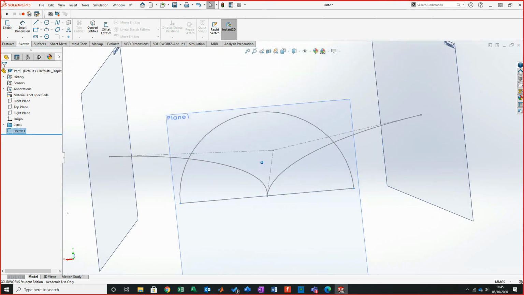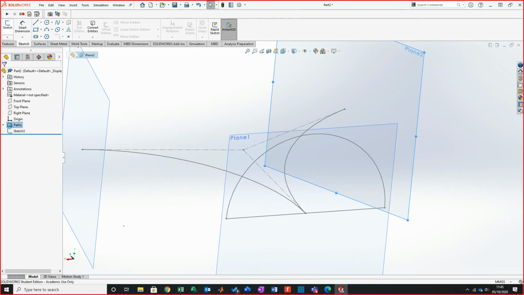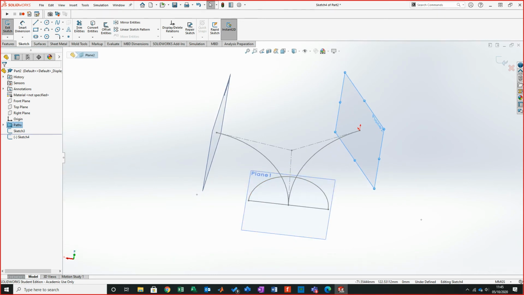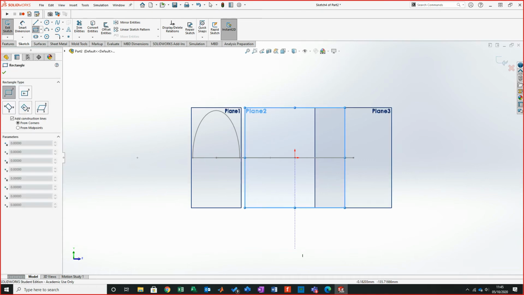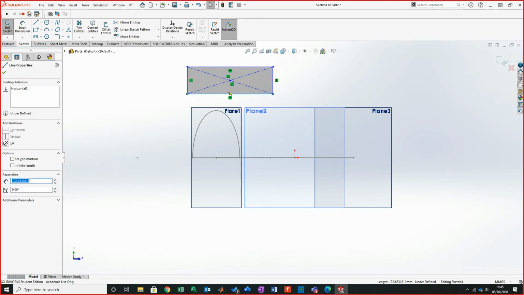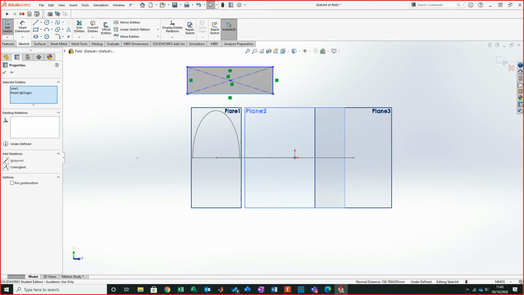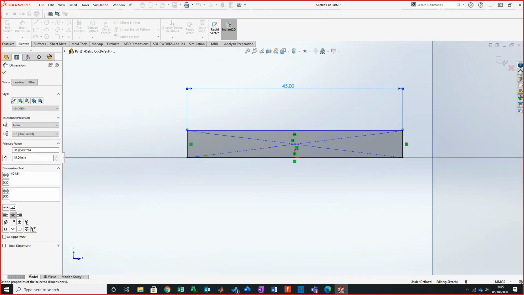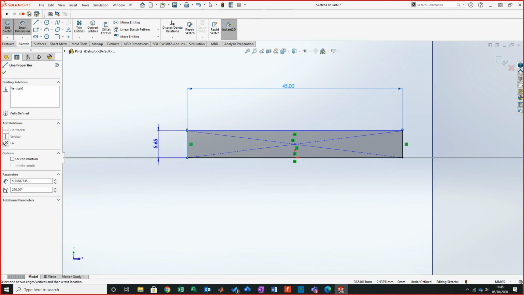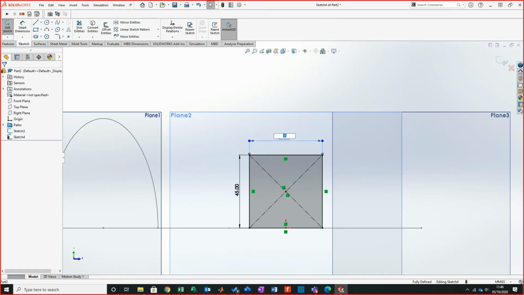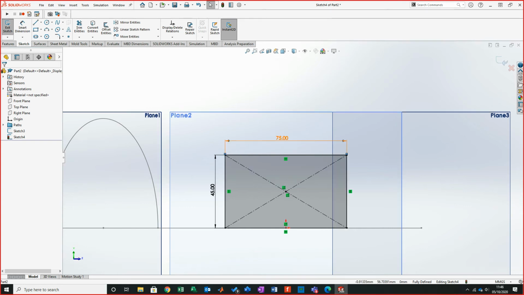I like to stay with the notes just because I don't like to move into areas where you go, whoa, hang on a minute, I can't track where you are. So I'm going to go to plane 2, which, if anybody's unsure, is the plane to the right side of everything else. Press Control and 8. Now I'm going to do a corner rectangle. I do this just to help me visualize exactly where things are going. I'm going to press Control, select the bottom horizontal line, select the datum, and make a midpoint on that. Then I'm going to go 45 by 75, so 45 millimeters, then 75 millimeters. Oh, that's the wrong way around. 45, and then 75. That should be 75, so apologies. So I go 75, then that brings the geometry in here.